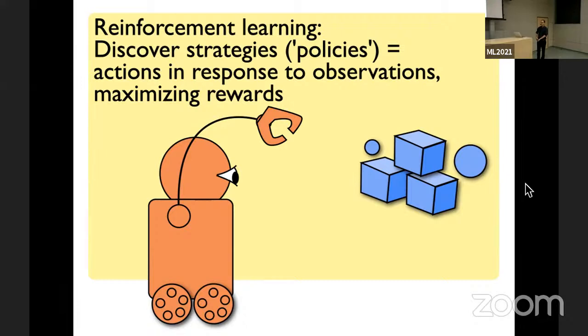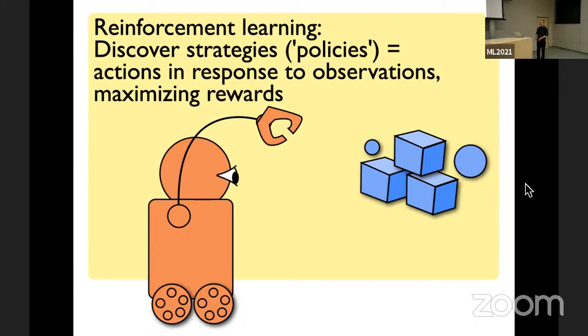So in a nutshell, as you learned yesterday, reinforcement learning means to have the computer discover strategies to behave in an optimal way in an environment for which we may not even have a detailed model, but that doesn't matter because we are effectively learning a model of the environment as we go along during training.